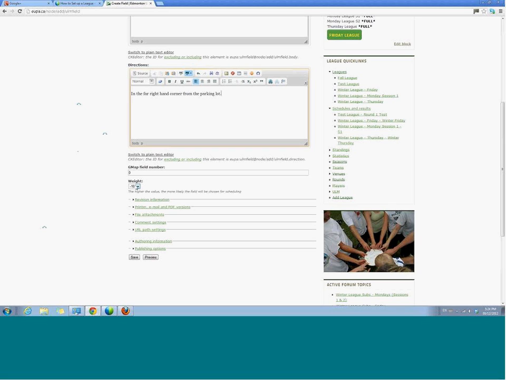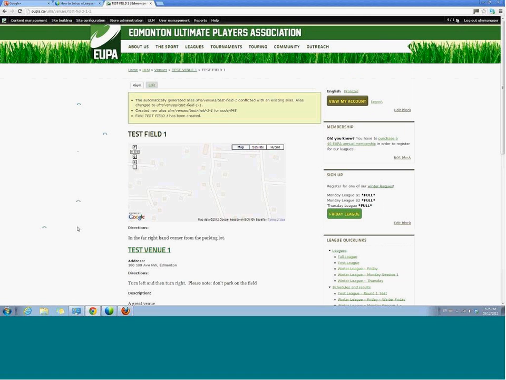Okay, and the weight is just going to allow you to flip the item up and down in terms of where it's listed in the list of venues. So the heavier it is, the lower it will sit. If I want this to be low down the list, I'll just put 8. Okay. Don't bother with that too much. It should be okay. That's more fine tuning.